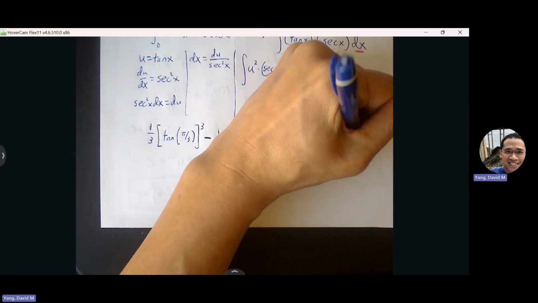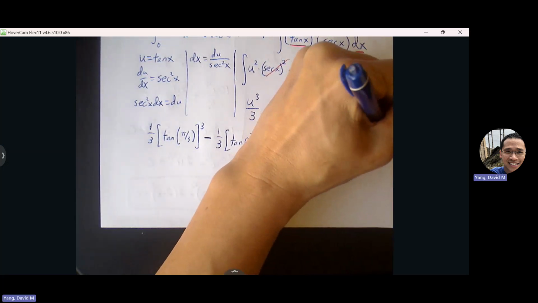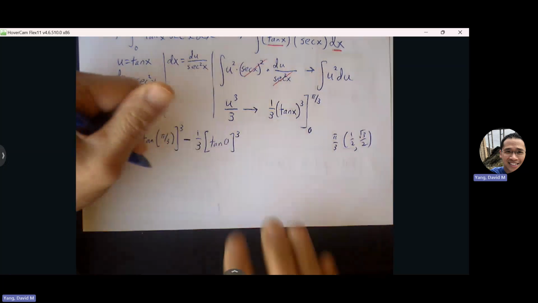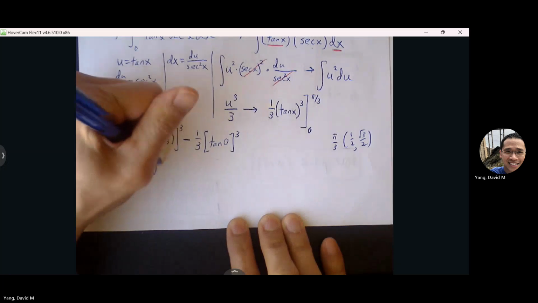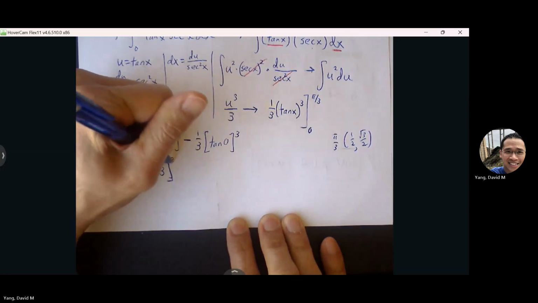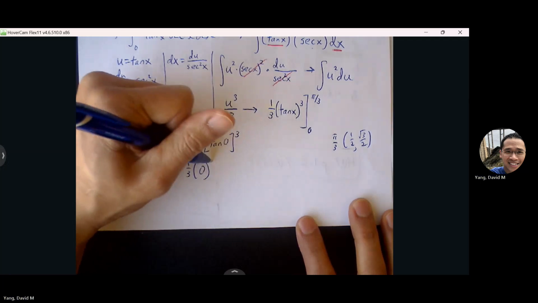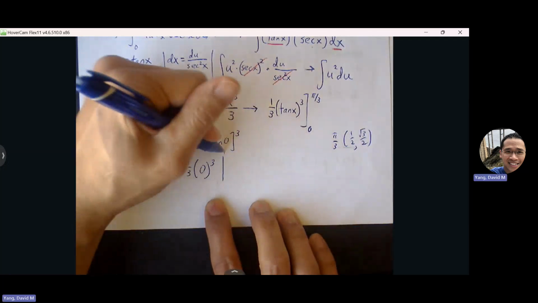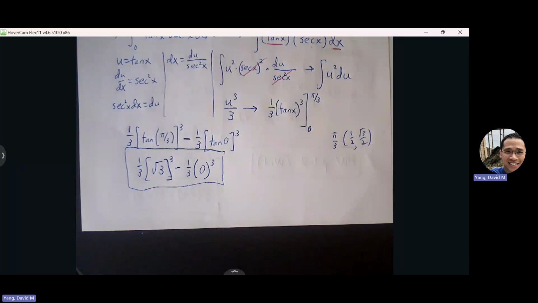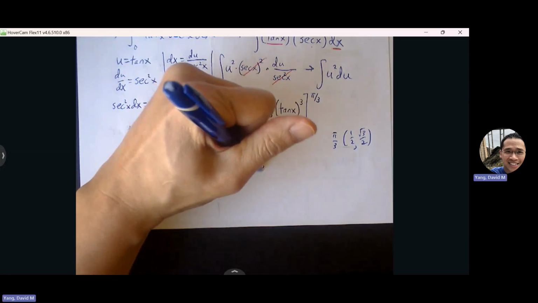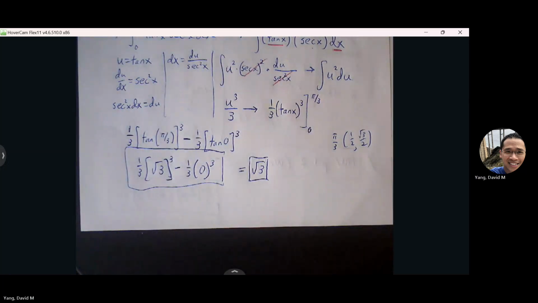Okay, so at pi over 3, my ordered pair is 1/2, √3/2. Tangent is sine over cosine. So I know my tangent of pi over 3 is going to be √3/1. Tangent of 0 is just going to be 0. Now this is okay. If you leave your answer like this and not go any further, you will not lose any points. But if you were to clean this up, it'll get you down to √3, which is also acceptable.